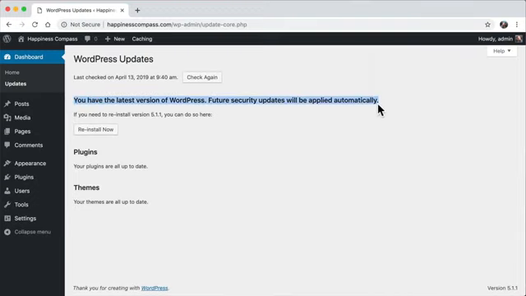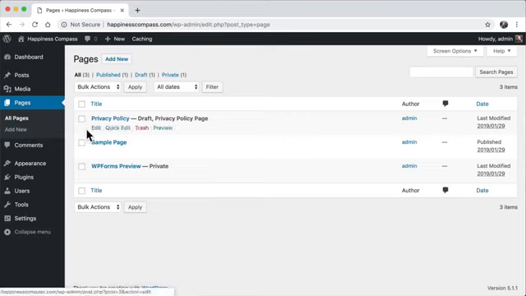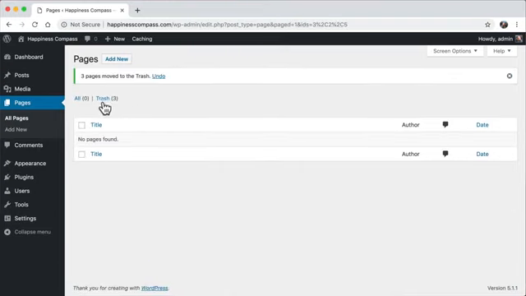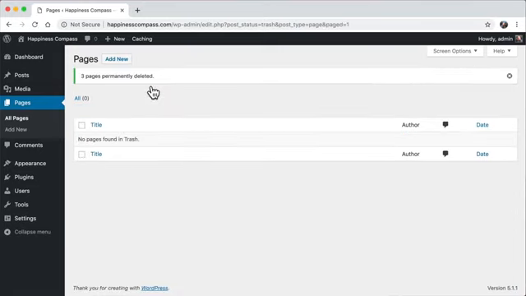The next thing that we're going to do is delete all of our unnecessary pages that WordPress or the other old plugins have added. So just click on Pages and check off this box to select all of them and move to Trash and Apply. Once it's in the trash, let's just delete it from the trash. So click on Trash, check that off, delete permanently, and Apply. So we are all done cleaning up WordPress and all of the pages.